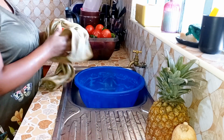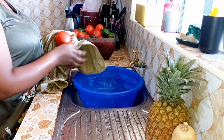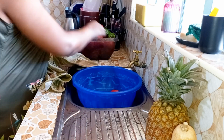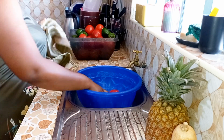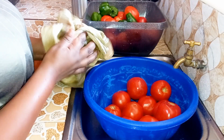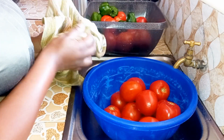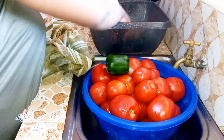So once I'm done cleaning my tomatoes and my oranges, I'm going to wipe them down with a dry kitchen cloth so that I can put them in the fridge while they are dry. You don't want to store your vegetables while they have some water, because they can actually rot. Yes, they can go bad. So make sure they're super dry and clean before you store them.